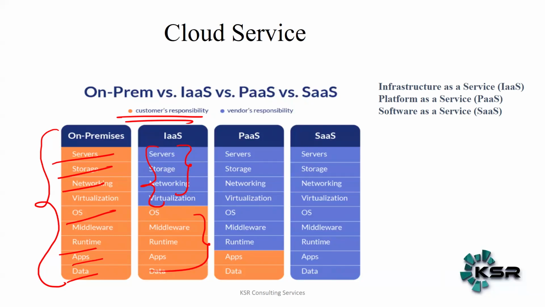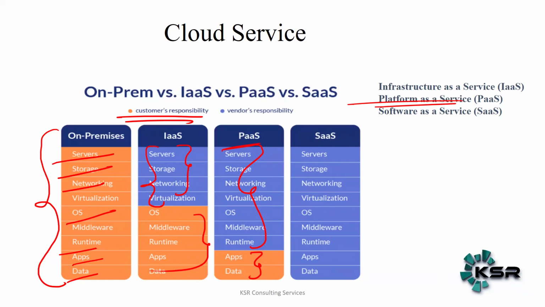We already know that Power BI, we cannot use it in a Mac system. Power BI can be used only on a Windows machine. Does it mean that I'll throw the Mac system? Definitely no. In the Mac system itself, we can install a virtual OS. In the virtual OS, you can use Power BI. Now this time, only data is mine, whereas operating system, middleware, runtime, virtualization, everything they will give you. This time it's called platform as a service.